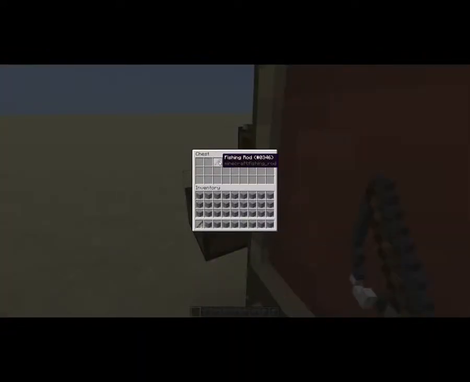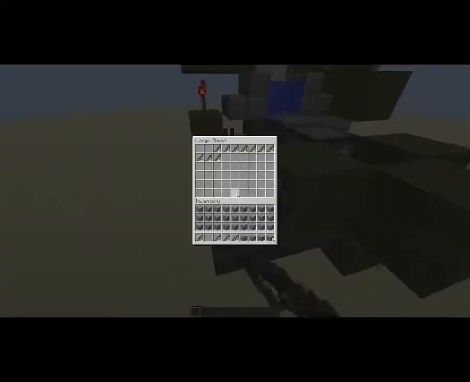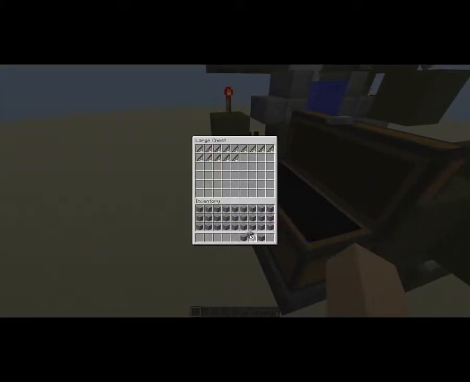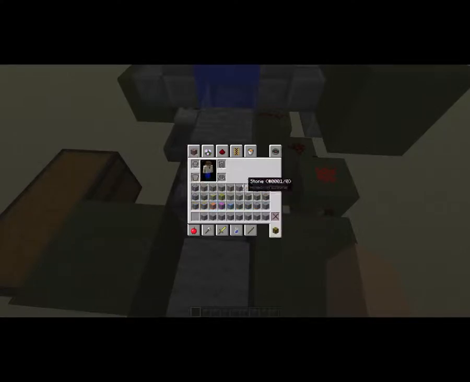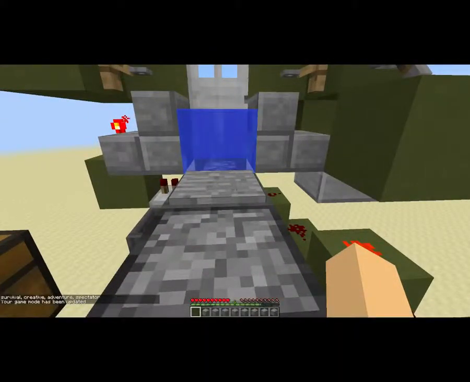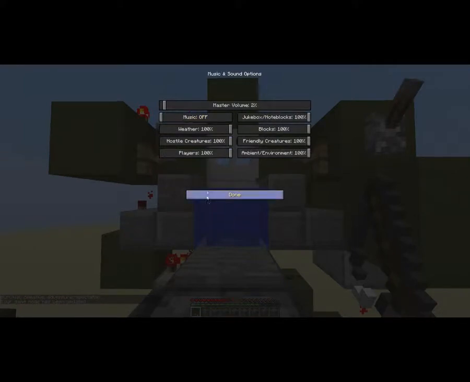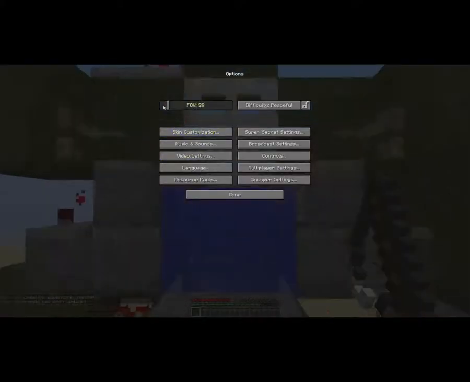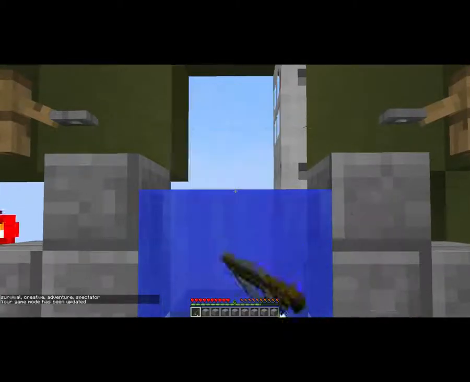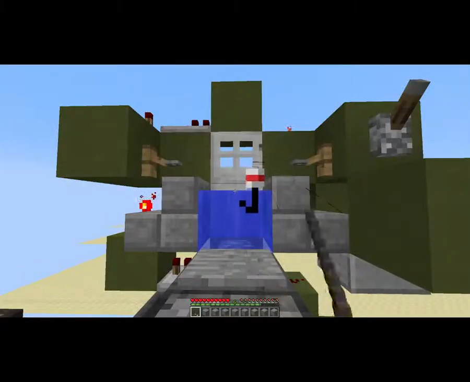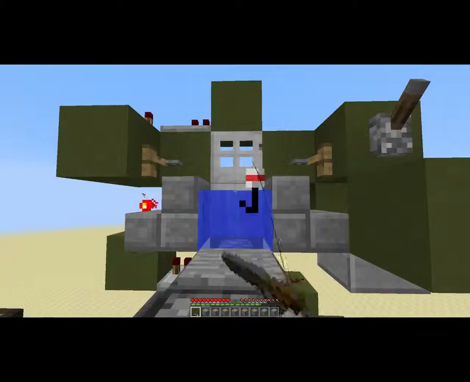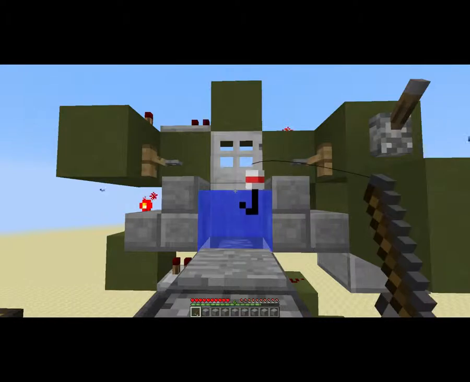So what you want to do, let me just take these. You want to put them into a chest. I already put a few more in there. And we're going to want to fill your inventory with junk items, with the exception of 1 slot in your hotbar. Okay. I'm going to switch into survival mode. Flip this on. And you can use your FOV if you so choose to aim this properly, if you have a small screen or something. Alright, there. And you're just going to spam with your fishing rod.